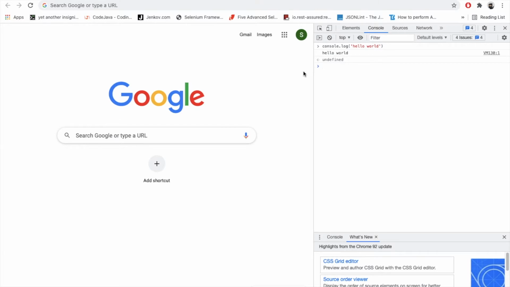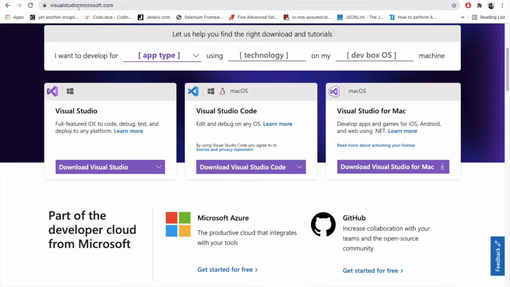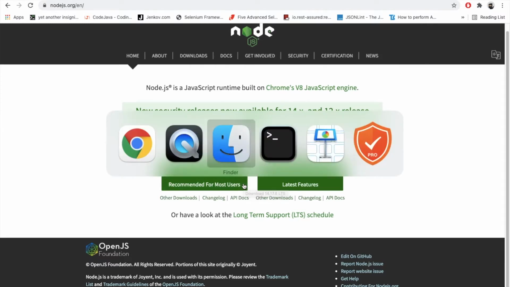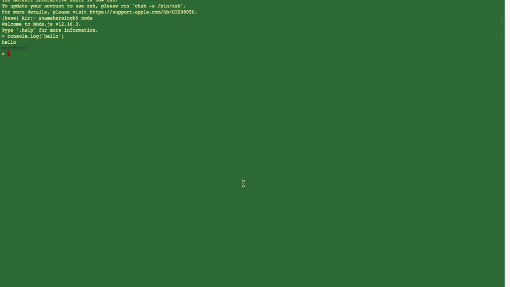Another method is using Node.js. So for Node.js, how are we going to do that? You have to install Node.js. This is a site where you can download Node.js according to your system. If it's Windows, you can download the Windows version, and if it's macOS, you can download the macOS version. In my system, I have already installed it. Let me show you. If I write node version, you can see it's already installed on my system, version 12, right?